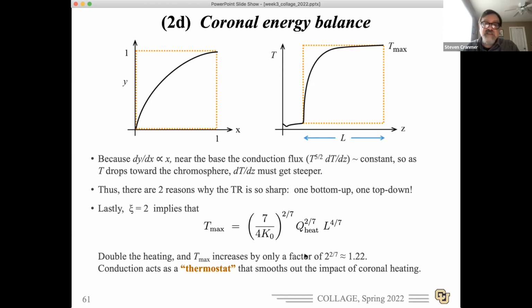So this is sort of telling us that heat conduction acts like a thermostat that takes large variations in the input heating rate and smooths them out, or tamps them down, and doesn't make them as strong as the actual dependence of the heating rate. This is why also in the Martens paper we saw that it's hard to actually use the temperature as a function of z as any kind of a discriminator between different theories, because the actual temperature has been affected by this conduction, and it gets smeared out by this sort of thermostat effect.